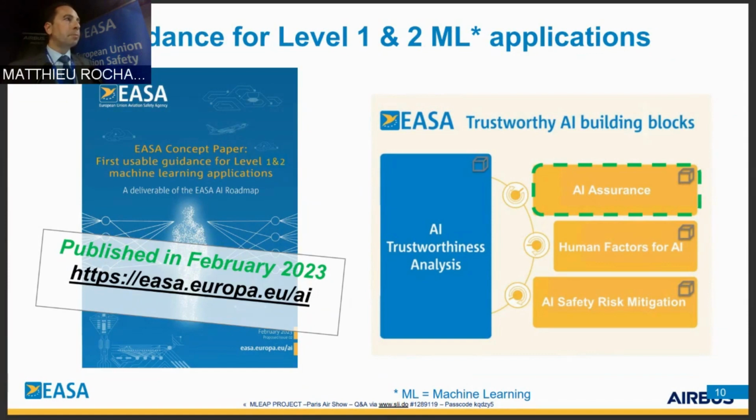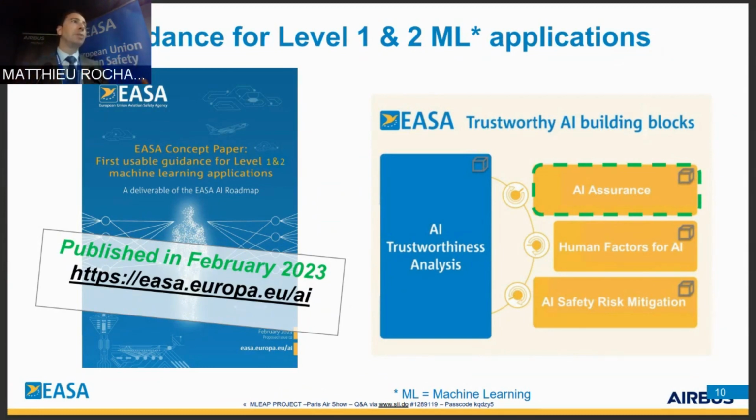For now and for today, the main focus, and actually where MLEAP lies in terms of activity, is in the AI assurance building block. Some may have seen that there was an extension in the terminology from learning assurance to AI assurance. This is along the line of the extension in technical scope that we have tailored in Roadmap 2.0.